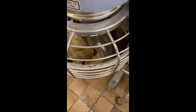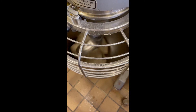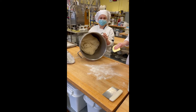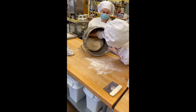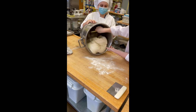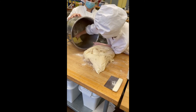So we put the ingredients in, we add the yeast, we put the milk water, and we mix it out. We have made our dough and it has fermented. Now we are going to pull it out of our bowl and put it on our bench. We're going to use as little flour as possible because we don't want a tough dough.